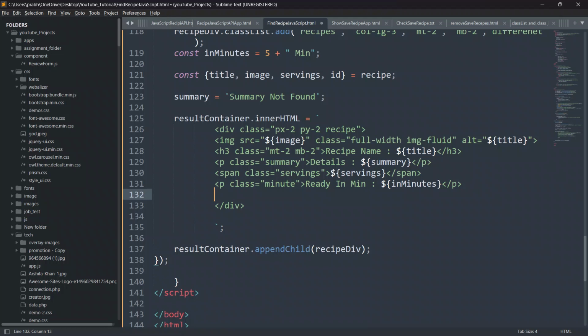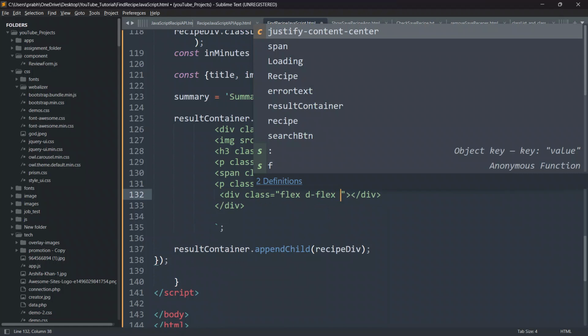Below this p, I'm going to create another div element. So I'll say div. Just close this div first, otherwise we will forget it, and later on we will have a lot of issues due to this. I'm going to give the class also. I'll say flex, and I'll give the class div flex also.